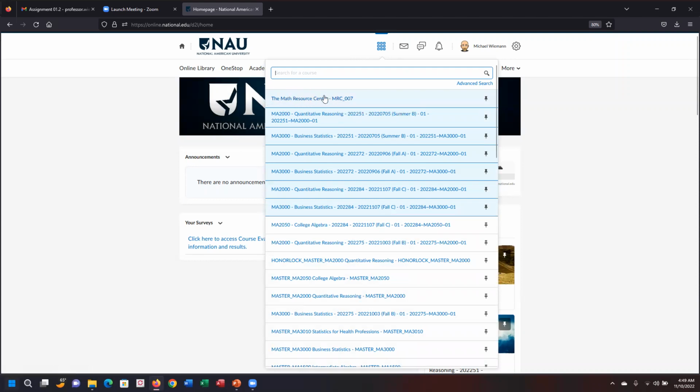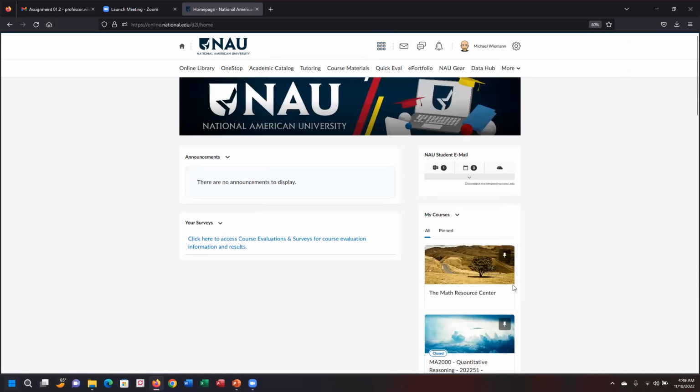This is what you are looking for as your first step. The other thing that's typically there, depending on how your main page is set up, is an entry here that says the Math Resource Center as well. So those 1 or 2 options are typically how you get into the MRC, or the Math Resource Center.